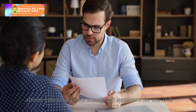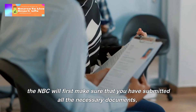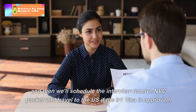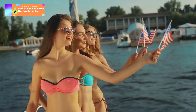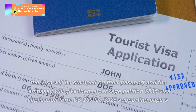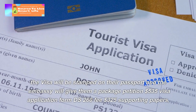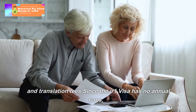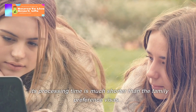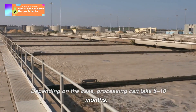Attending the Interview. Every immigrant applicant for the US must attend an interview at the US embassy or consulate where they are applying. The NVC will first make sure that you have submitted all the necessary documents and then will schedule the interview. If the IR-1 visa is approved, the spouse from the foreign country can travel to the US freely. The visa will be stamped on their passport and the embassy will give them a package. Fees include: petition $535, visa application Form DS-260 fee $325, plus supporting papers and translation fees. Since the IR-1 visa has no annual caps, its processing time is much shorter than family preference visas, typically taking 8 to 10 months depending on the case.